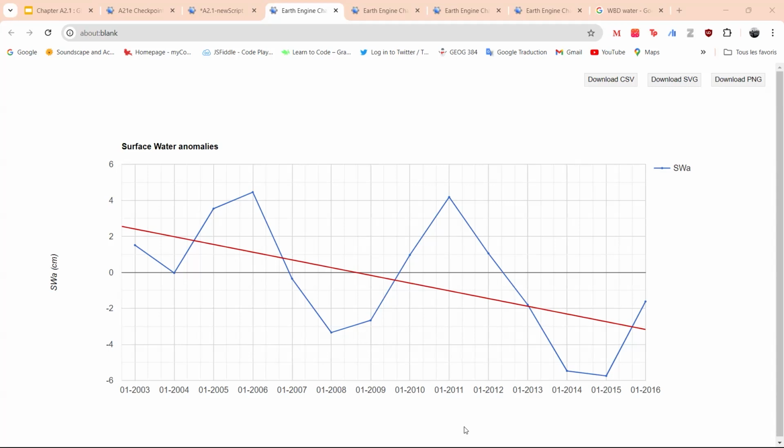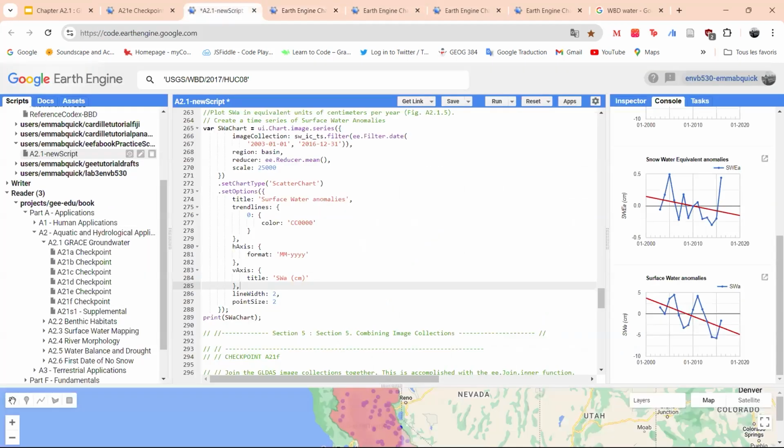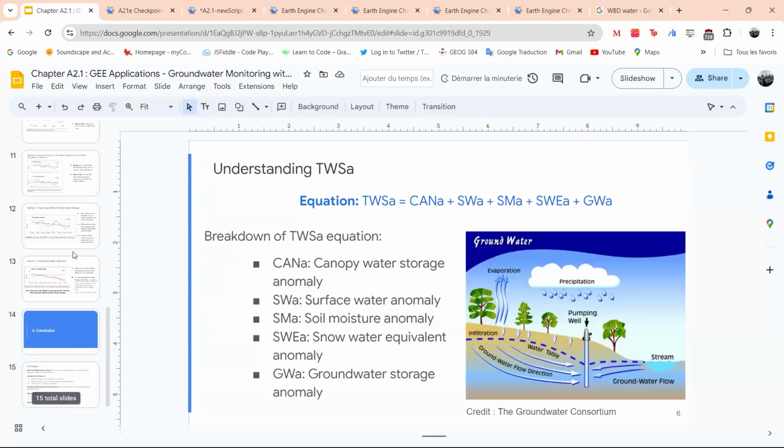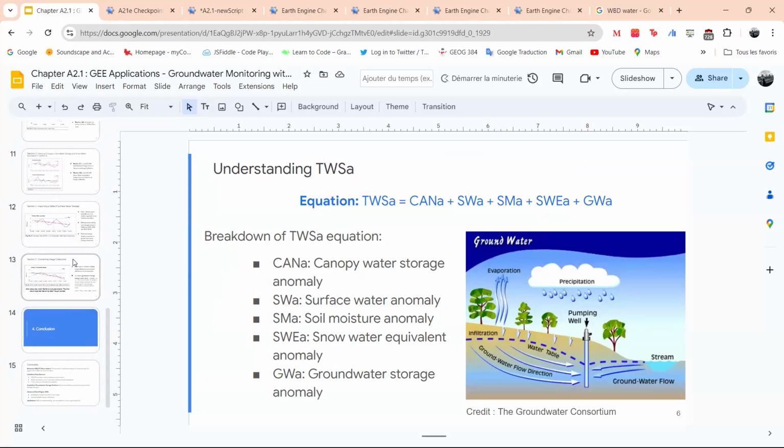And now, looking at this chart that we've created, we're going to move on to the next step, which is combining the previous data sets to resolve changes in groundwater during the period of record. So it's still hard to quantify change without having all the variables in one plot, but it might be best to compute the differences via the equation that I showed earlier in the slides from the first part. So we're talking about this equation. So that's what I'm going to move on to in section 5.